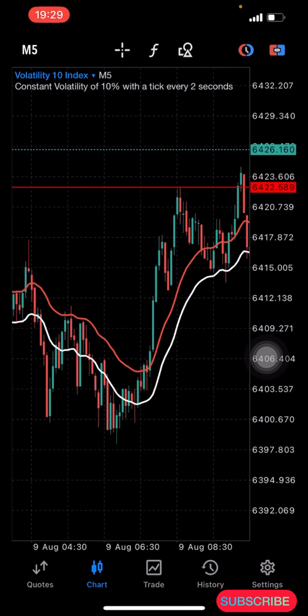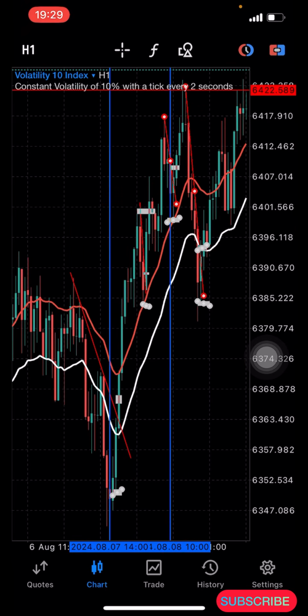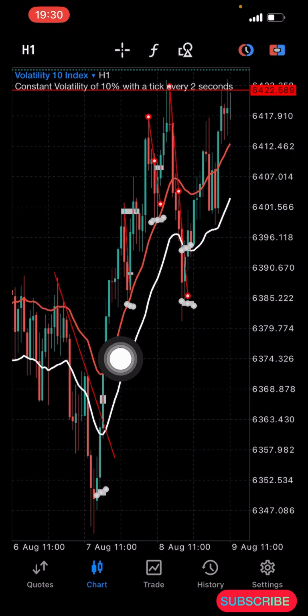Okay, so you can see that this is a very good strategy. Yours is to make sure whenever there is a pullback like this, let me get rid of all these noises. Whenever price is above the red moving average, you are looking for buy opportunities. Whenever it's below the white moving average, you are looking for sell opportunities. All right, so as you are here looking for sell opportunities, since you see that price is below the white moving average, you're also going to be taking note of it. All right, you draw your trend line. Once it closes below the white and then crosses above your trend line, you can still go in for your buy entry. Okay, so don't mistake that.